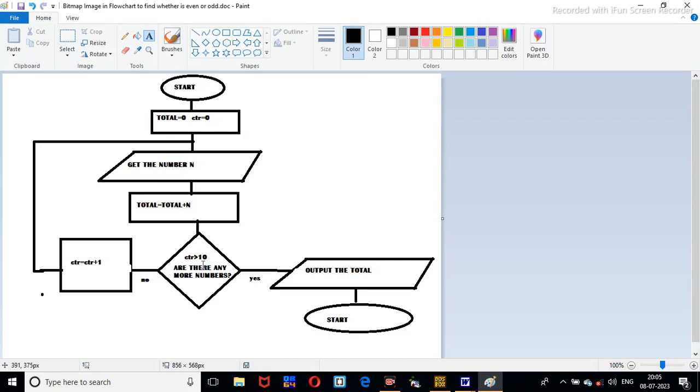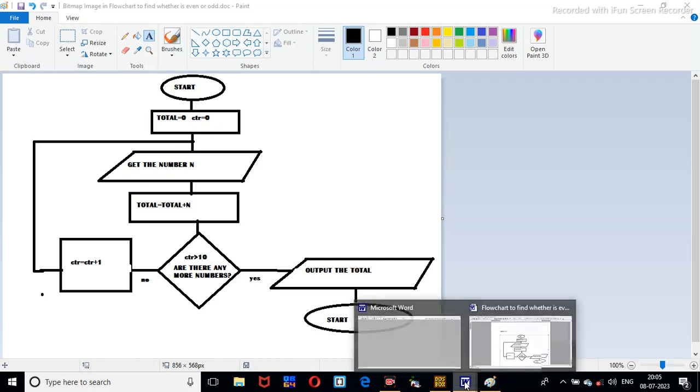So once it reaches 10, then it will show the output of the total. Otherwise the total is getting added to the variable total, and N is the number which you get from the user. So this loop will be generated for 10 times. So this is how it works.